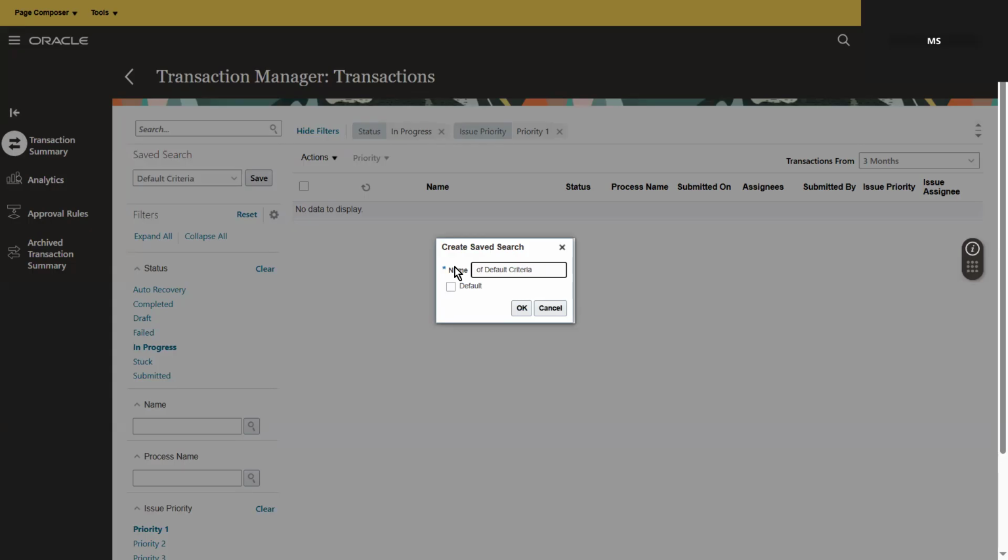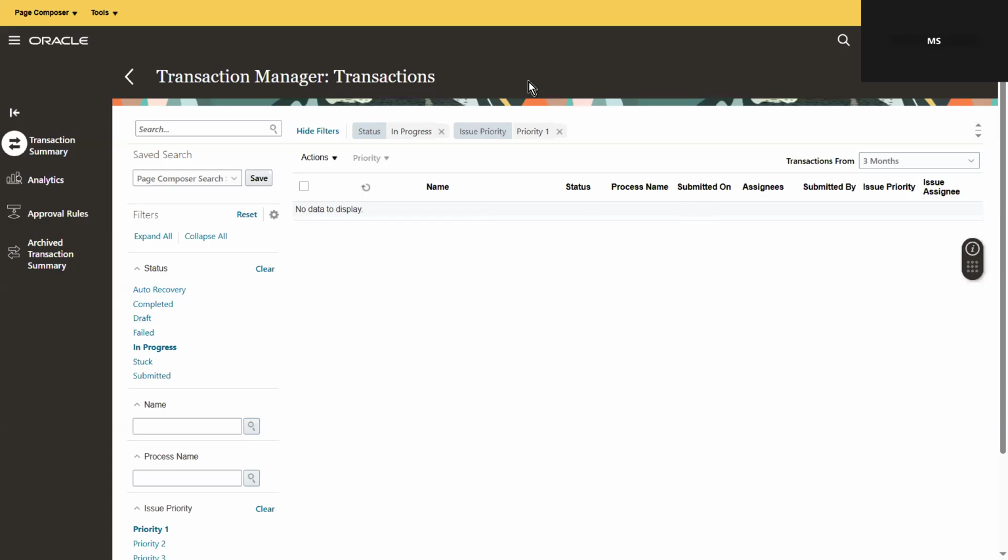And then I say, let's see, Page Composer, Search, Saved Searches. And then I'll make it the default, which means if I make it the default, as soon as I come to the Transaction Console, it would be In Progress and of priority one. I will have to publish this for it to be activated for every user. But before this, I wanted to test it. How do I do it? So I would be able to achieve that.